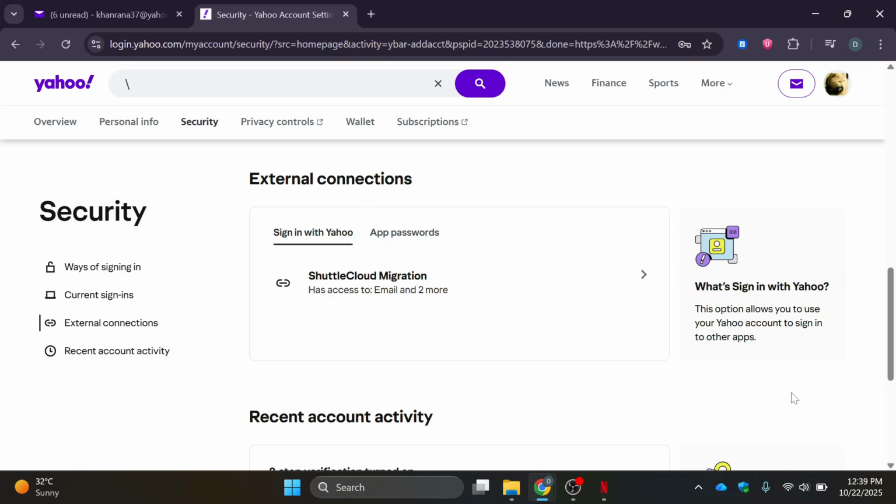As a helpful tip, make sure your phone has strong network coverage and that Yahoo messages aren't blocked by your carrier or spam filter. Also, avoid using outdated browsers or VPNs, as they can sometimes delay code delivery. And that's all there is to it. By following these steps, you'll be able to fix the Yahoo Mail verification code problem and ensure your recovery details are always up to date.